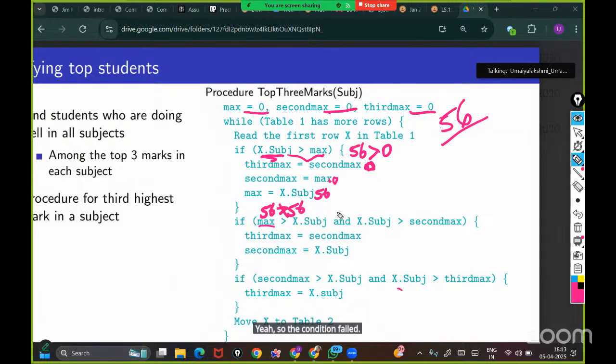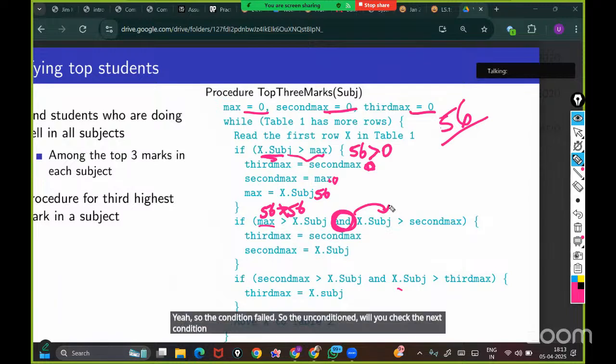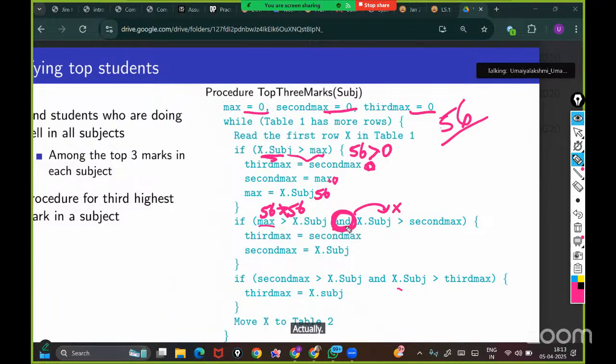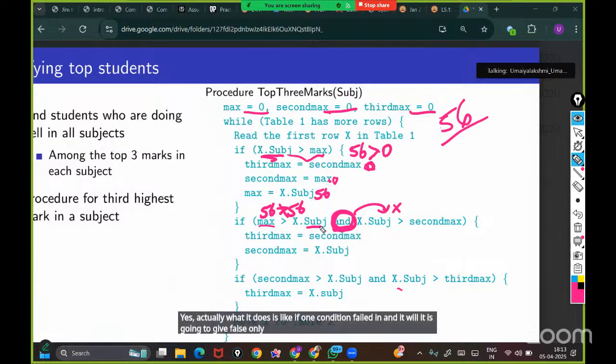So will it check the next condition? No, actually, because it's an AND, right? If one condition fails in an AND, it is going to give false only. So there is no need to check the second condition at all.